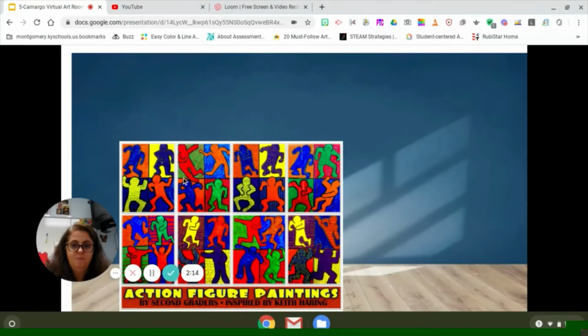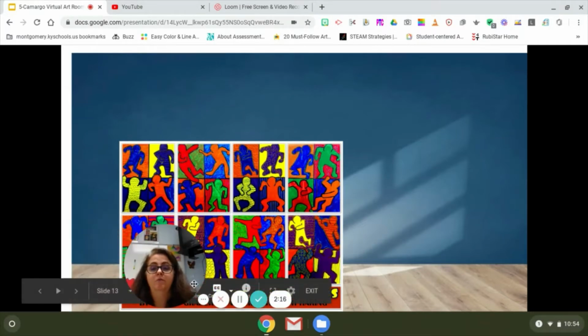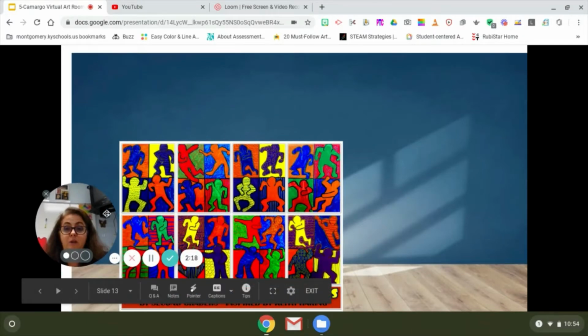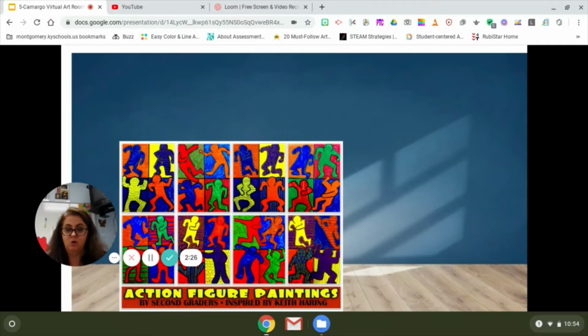This picture is some action figures by some second graders. So what you're going to need for this lesson is some colored construction paper. And we are working in what's called complementary colors, complementary pairs. So we are using blue and orange, which is one complementary pair that you could choose from, because these two colors make each other look good. So if we cut out a figure out of one color and glue it to the other, then it'll really stand out. So if you look at this artwork by these second graders, they have done the same thing.